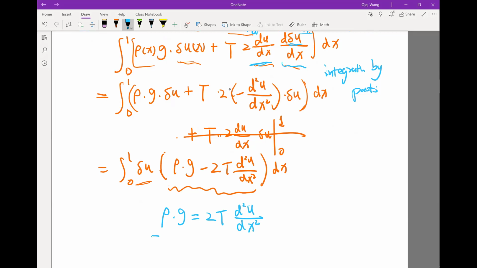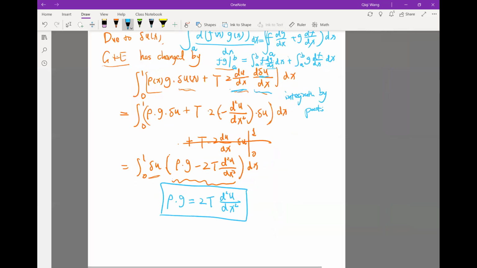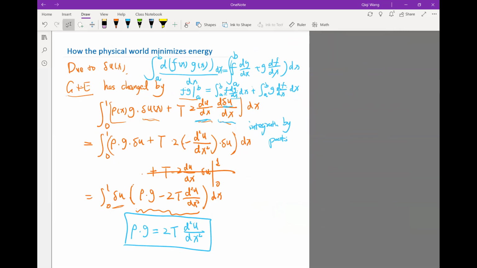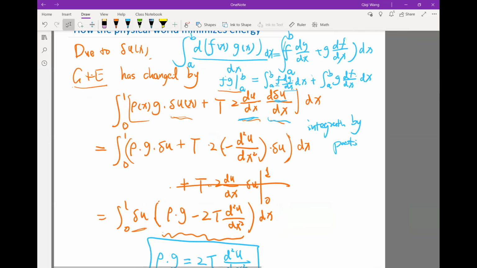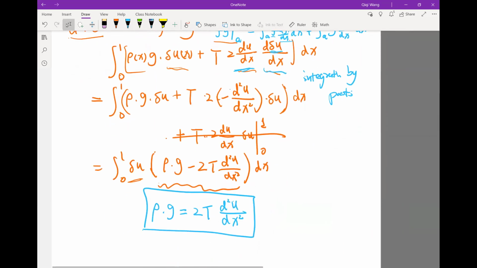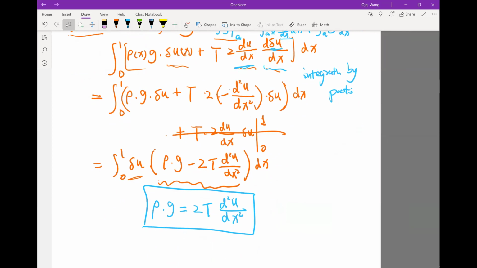All right, this is the kind of differential equation associated with this energy minimization problem. We're going to be reviewing this kind of derivation later on, right? So basically, we have shown a first example of linking a differential equation with an energy minimization problem. And it turns out this is just one example of the many differential equations that can be formulated into an energy minimization problem. And finite element is really suitable for solving this kind of equation that is formulated into an energy minimization problem.